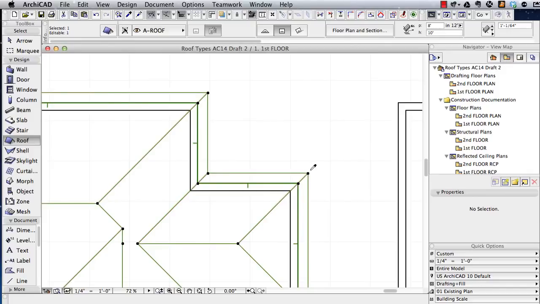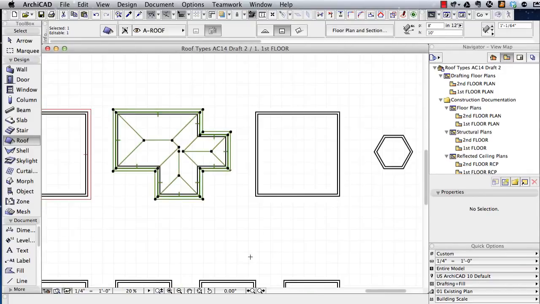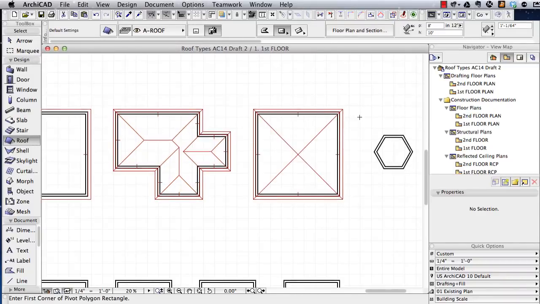And I'll use the eyedropper to pick the settings up so that the next roofs that I work on will also have that setting. And I'll just magic wand this pyramidal, this square to create a pyramid, and magic wand the hexagon to create a similar shape here.